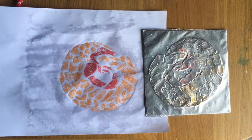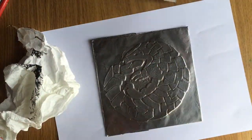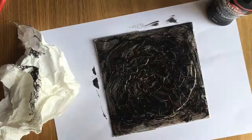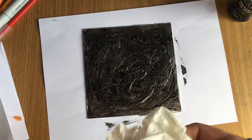So after doing that felt pen and tinfoil print, you're left with a really cool tinfoil tile that almost looks metal. So if you have some shoe polish or boot polish lying around, you can cover this tile in the boot polish and I would leave it to dry.